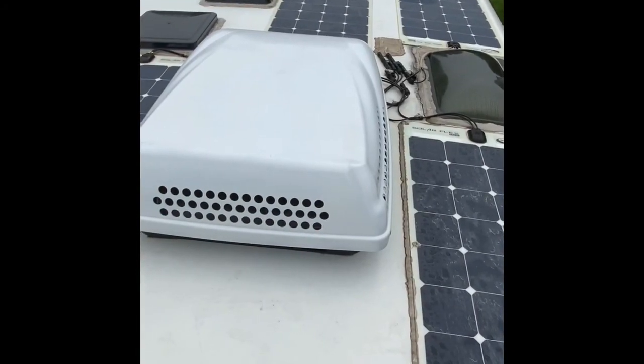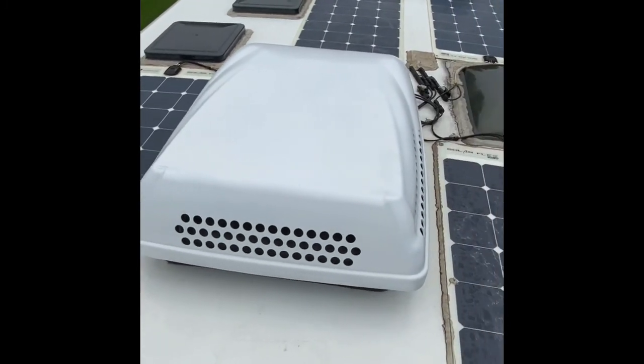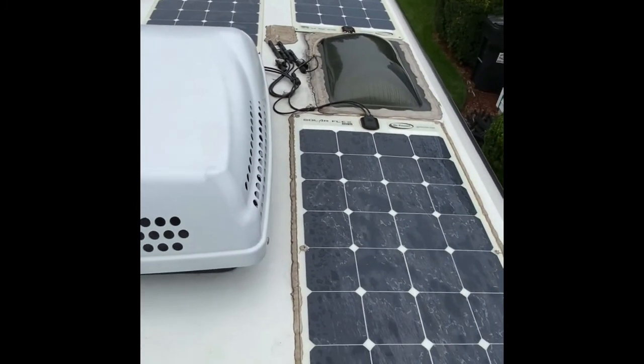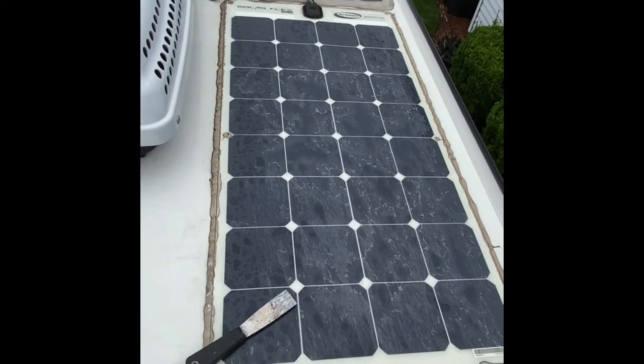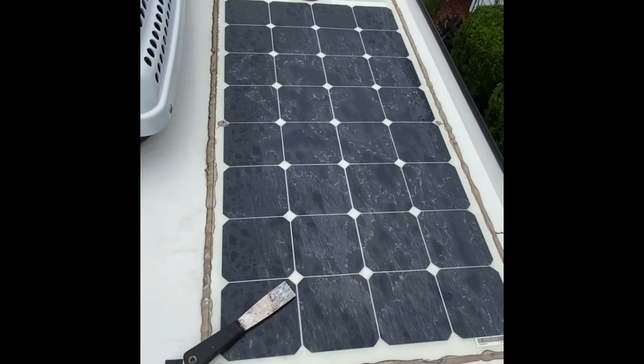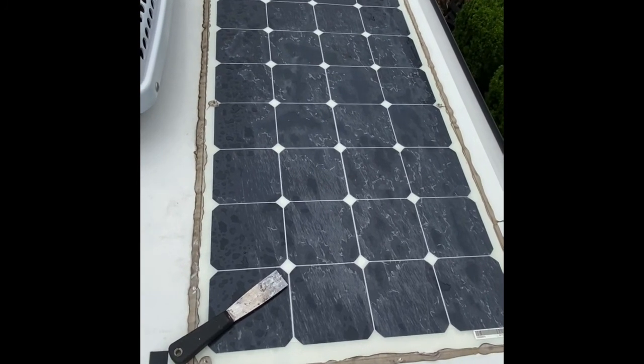Right, here I am on top of my 2018 Unity twin bed, and today's job is to figure out how to remove the flex panels. I'm going to start with this flex panel. This is the one that is not working well.